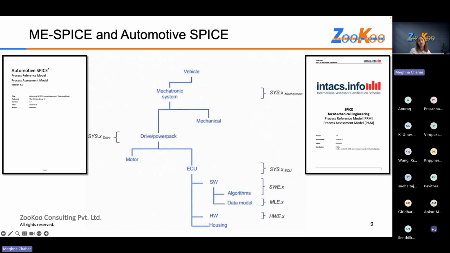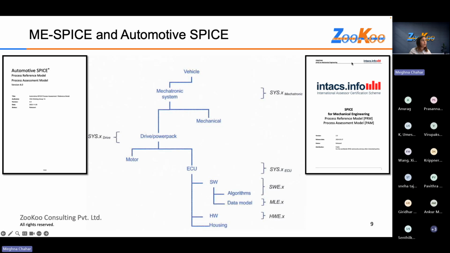What I am trying to say here is that this image shows the hybrid of multiple domains. But do you really think in reality it is so easy to divide everything? It's not. We cannot force hardware, mechanical, and software apart from each other. In reality, it is more a recommended approach for a product structure. You can very well define a product structure, and depending on what is in your scope, you can clearly pick whichever processes are applicable for you, try to implement them in your project and get started.